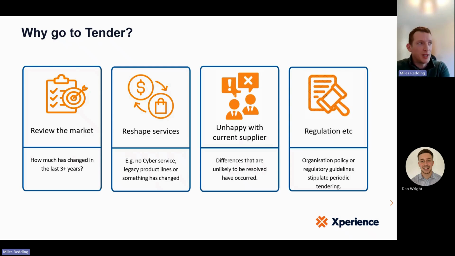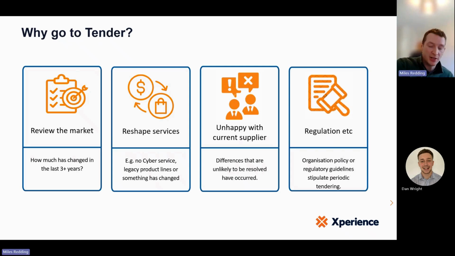First one would be the review of the market. You might be in a contract for at least 3 years, 5 years, 10 years, 12 years in some cases, and you now need to essentially just assess the market. What's out there? Technology has moved at such a pace that realistically, if you've not gone out to test that market every 2-3 years or kept abreast with the latest technology, there may be things that you're missing. You might be overpaying, you might be underpaying, but there's a need to actually test that market and ensure that the services that you're getting delivered or buying are still fit for purpose and leveraging some of those emerging technologies.